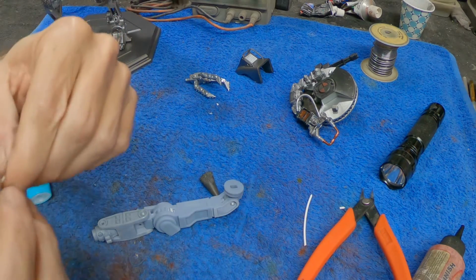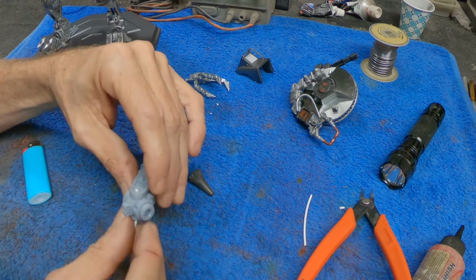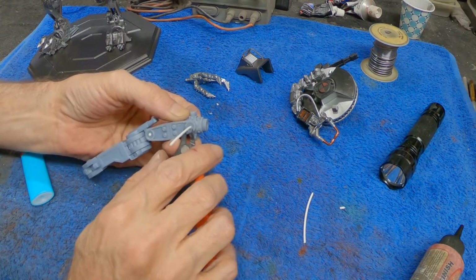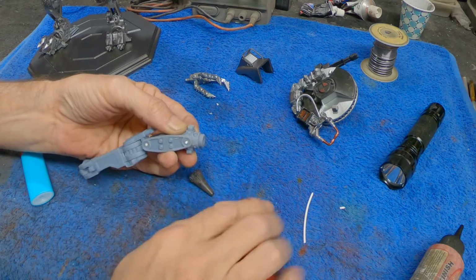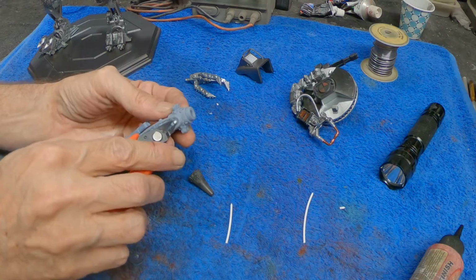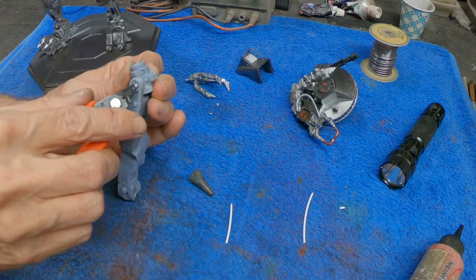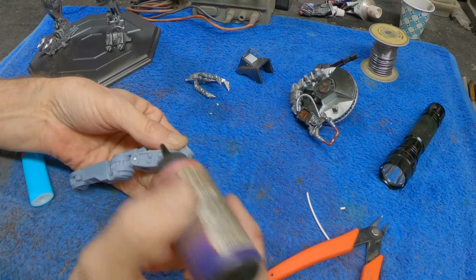Looks pretty good. Okay. One through. Keep my finger on the back side to make sure I keep that absolutely tight against that, you guys. Okay, I'm gonna clip this off as close as we can. Try to get it just a little closer somehow. I want that to be nice and flat. Okay, that's pretty good.